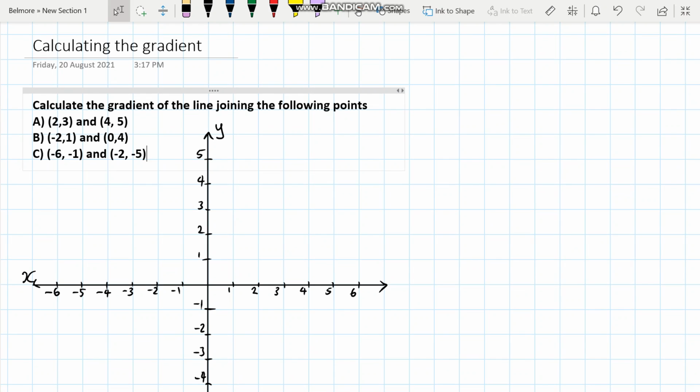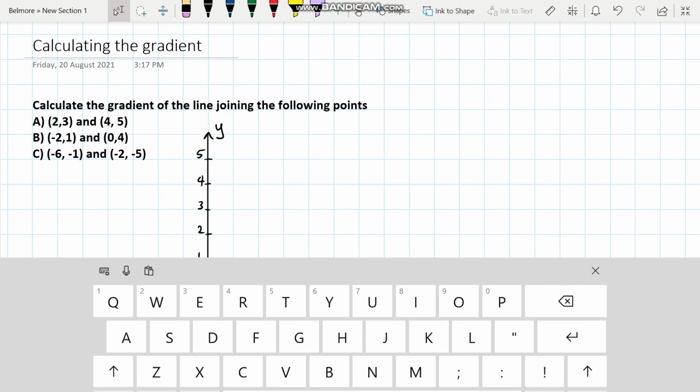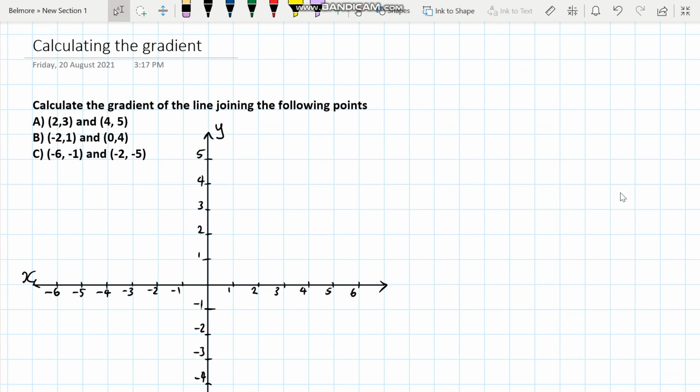Now, just to refresh your memory, gradient just means the slope of a curve, so how steep a slope looks, whether it's going in a positive direction, so if it's increasing, or if it's going in a negative direction, so that the numbers are decreasing. Okay, and the gradient can be positive, negative, and it's usually just a number. We also have the gradient written as an m. So the symbol for gradient is just lowercase m.